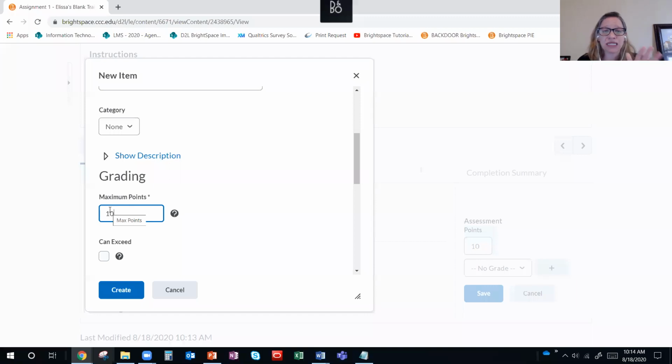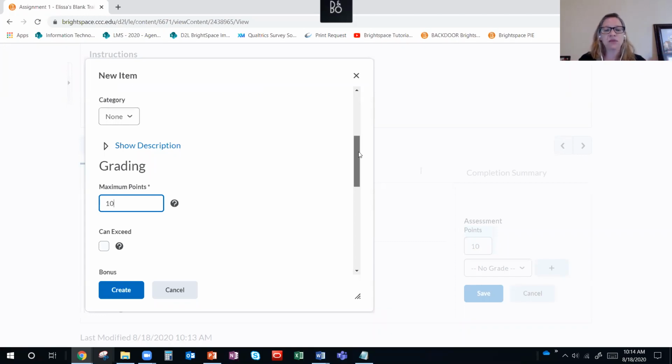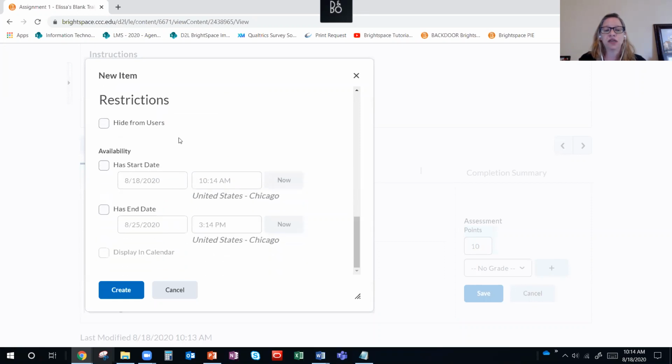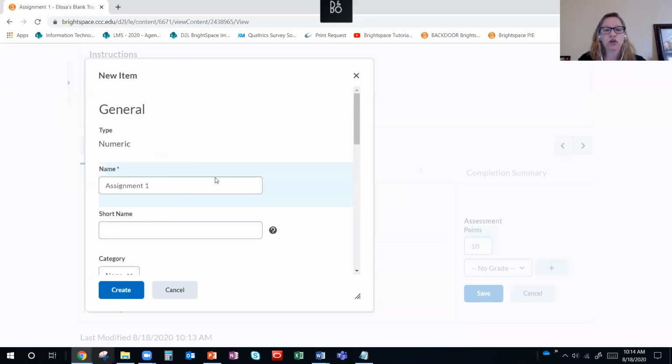There are no other settings I'm going to set on this grade item here. I'm not really going to talk about it, because all of those settings you really want to set on the assignment. If I kept scrolling down on this grade item, I'd see some availability information, and I want you to know that this availability information is only on the grade item. It does not reference the availability of that assignment. So again, when you're creating grade items on the fly, you want a name and a point value, and that's really all you need.